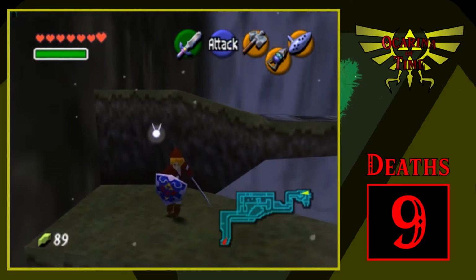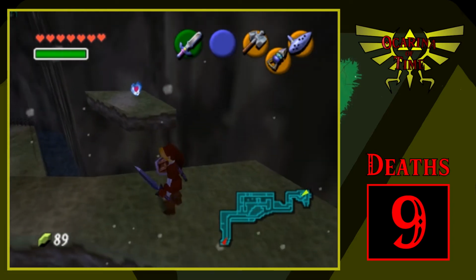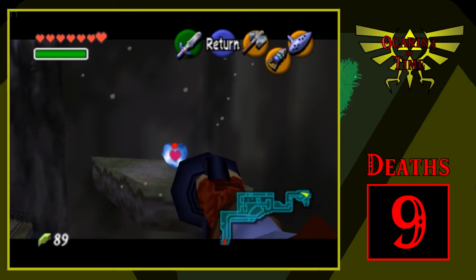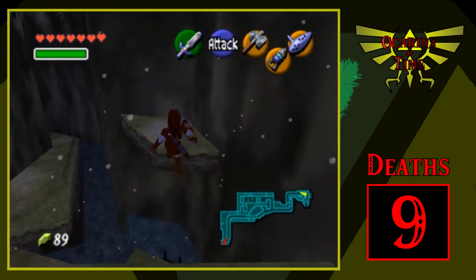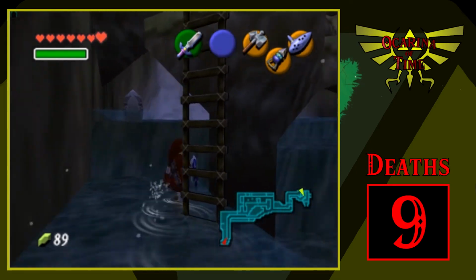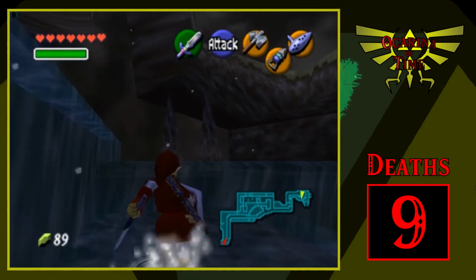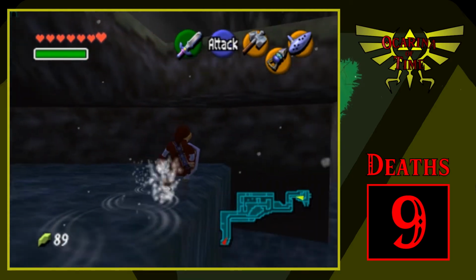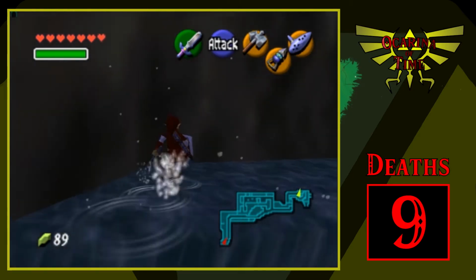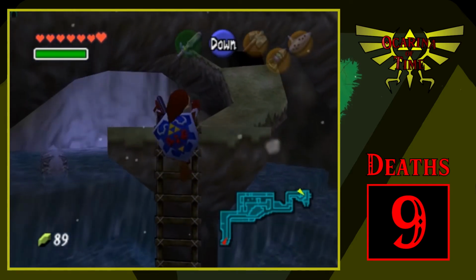No? Can we jump over there? Can we shoot it? No. No! So close. How do we get that thing? I don't understand. No! Don't go on. Fine. Hop back up this way. Up the ladder. There you go. Way to go, bud.